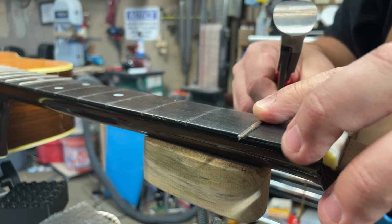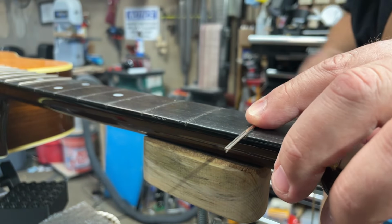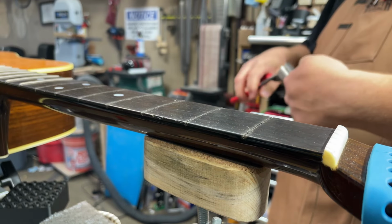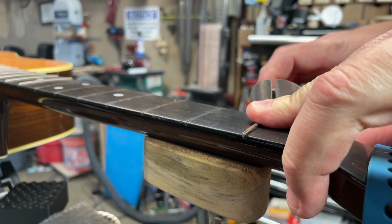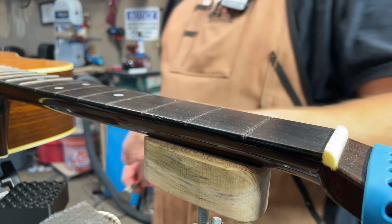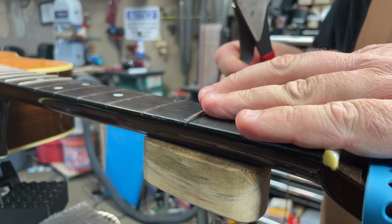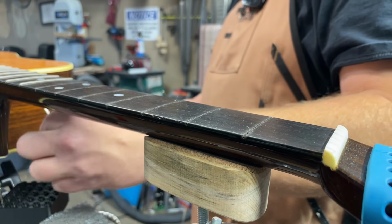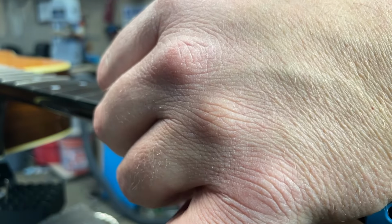So let's cut a couple frets. Oh, let's see. I want to get rid of that little flat end right there that I don't want to use. Because when you use those fret benders, they always leave that last about half inch that just does not get bent. And first fret. So now we're just going to go through, cut these.